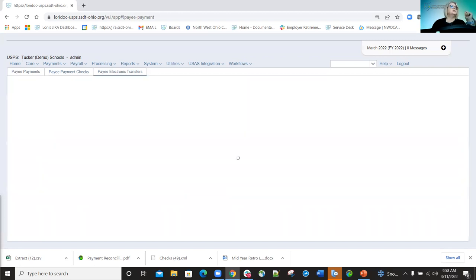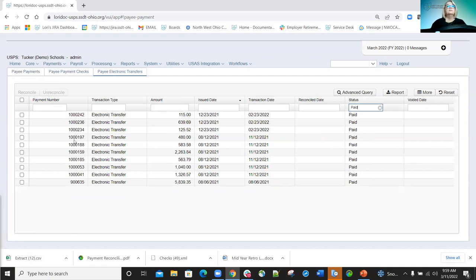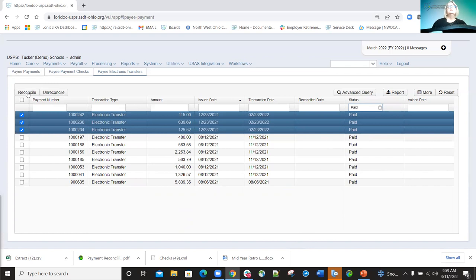The last option is your electronic payments option. In the electronic payments option, all we have are a reconcile and an unreconcile option. You can see we've got many that were already reconciled. I'll try to find any that were paid. You can see all of these out here that are paid, but they're not reconciled yet. So I could go in manually, and if I wanted to, I could reconcile some of these payments just by selecting them and clicking reconcile, which would put a reconciled date in there, today's date or whatever date I chose. Same thing, if I had reconciled them and want to unreconcile, just click the unreconcile option. It unreconciles those payments immediately.